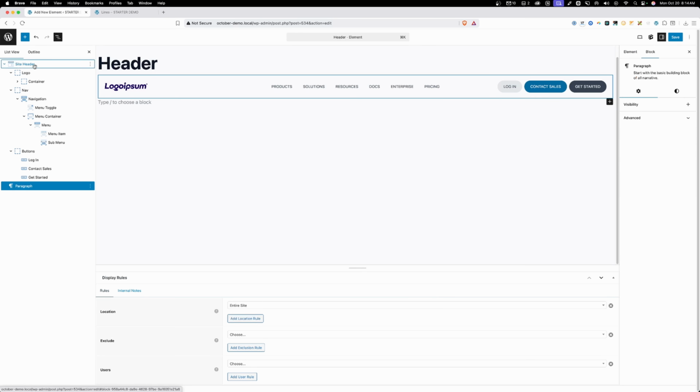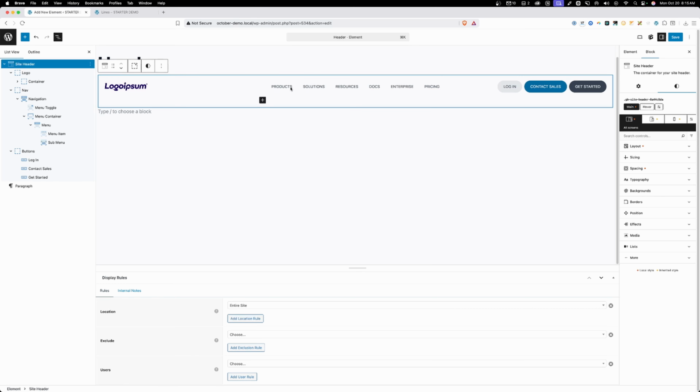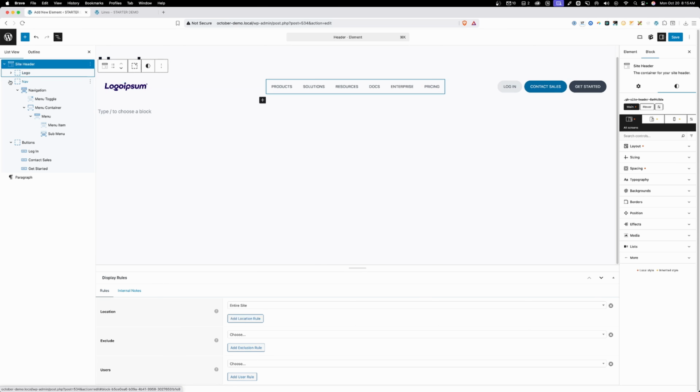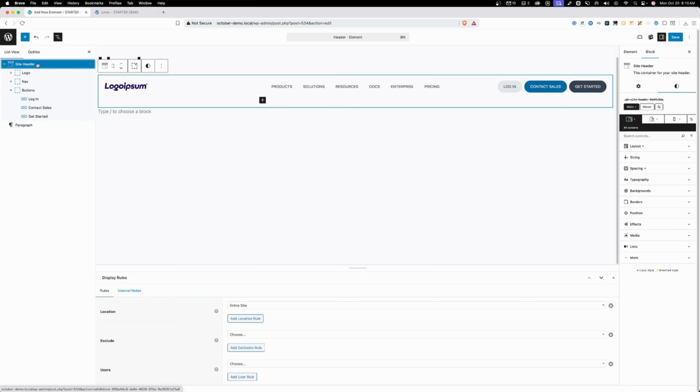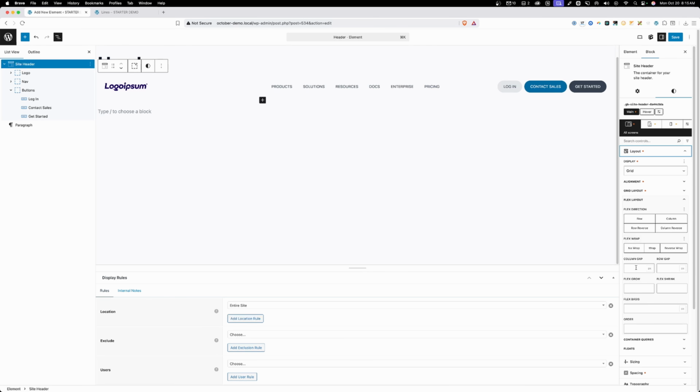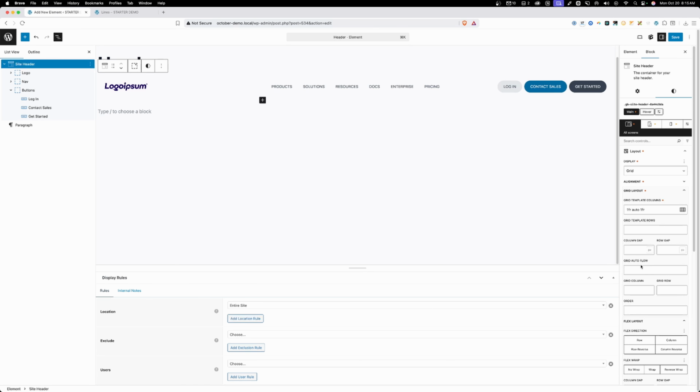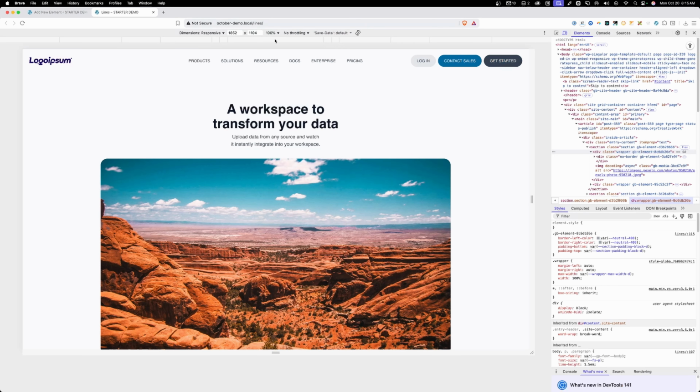And I know one thing I want to do is make sure that I have some padding in between each one of these containers. So you can see our logo, our nav, and our buttons are all inside this site header. That site header we set to grid, but we don't have any gap between it. So let's go into our grid layout, and I'm gonna give this maybe just 8 pixels of column gap, just to make sure that they never technically collide, even though these links have some padding around them. Okay, we'll go ahead and save those changes. Let's refresh it on the front end here.